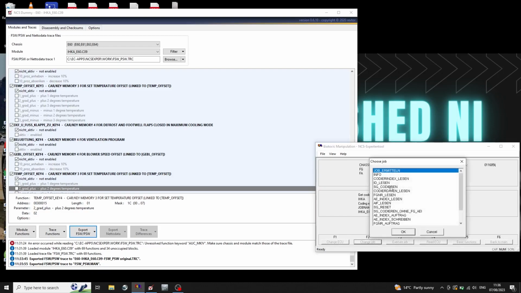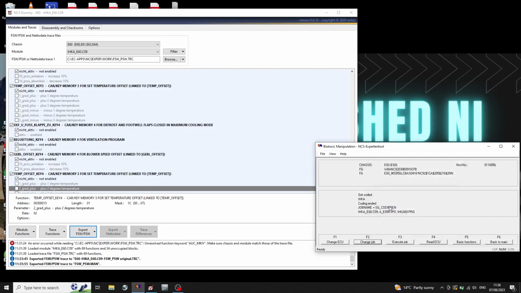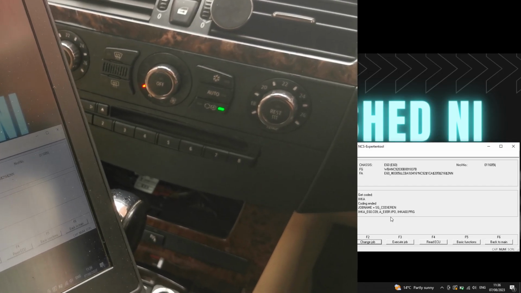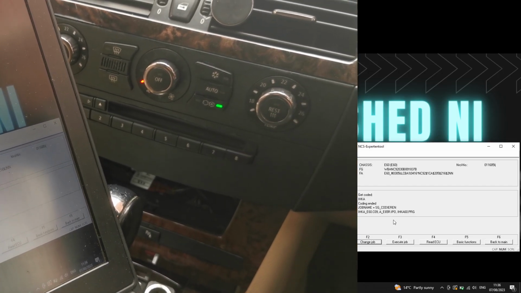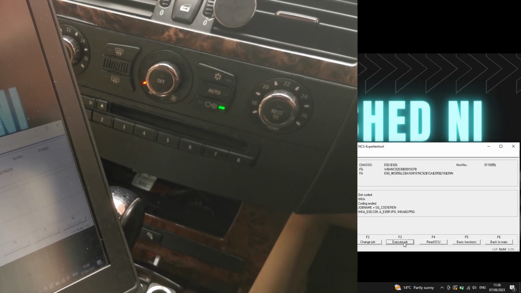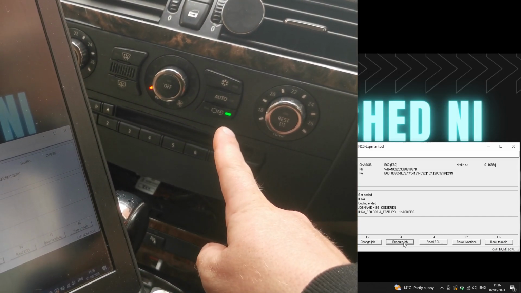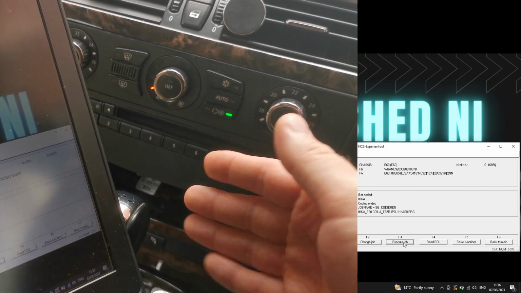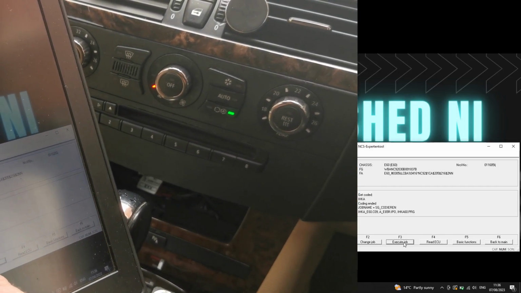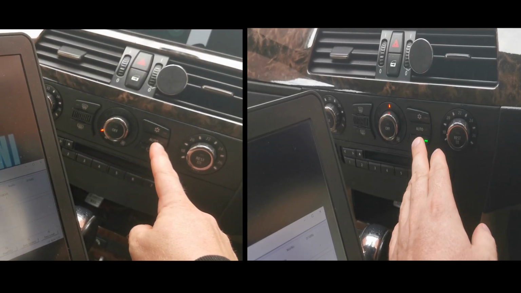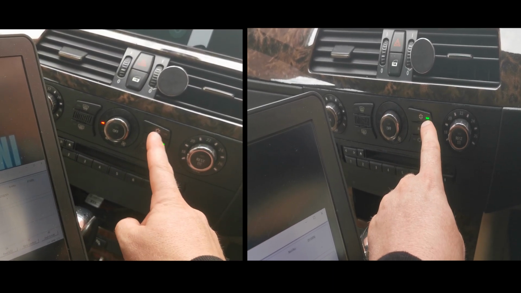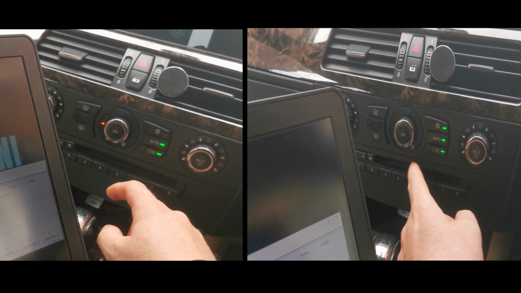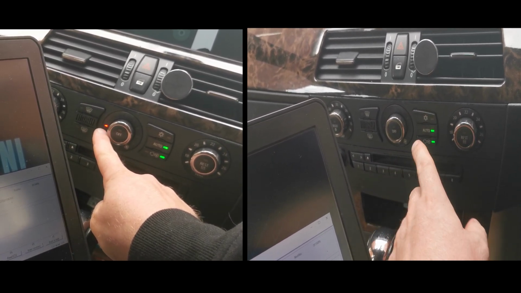You need to change it to SG coderen, which will code the data to the module, and then you'll see all good. Zoomed in right. Hit execute job, and you will see the panel reset itself. You can hear the flaps working, and it says here coding ended. And then whenever you hit auto, the air conditioning doesn't come on, and you can actually see the blower actual speed.